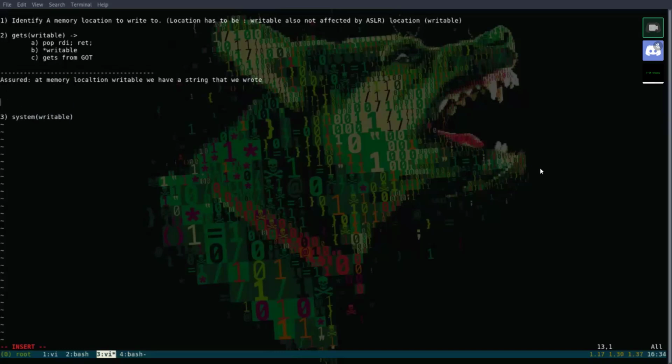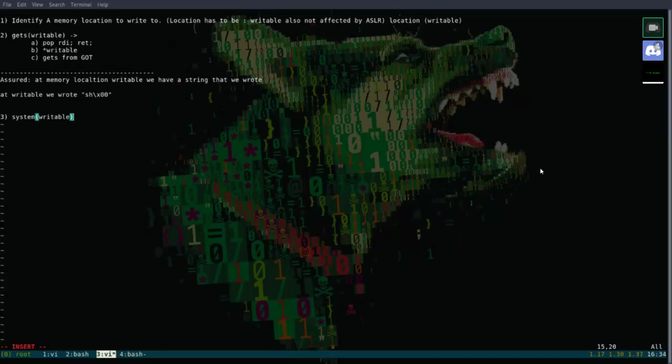Because what if at writable we wrote the string sh, and then escaped it, obviously. There. We wrote that string. So if we wrote that string, as we've seen before, this gives us a reverse shell, right?